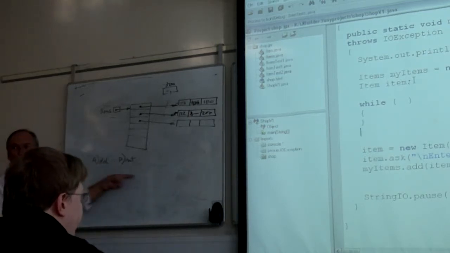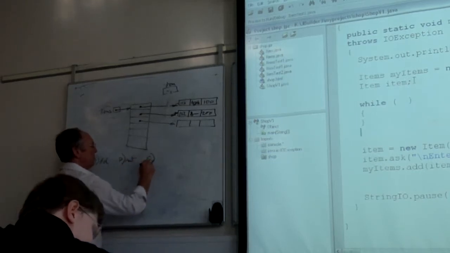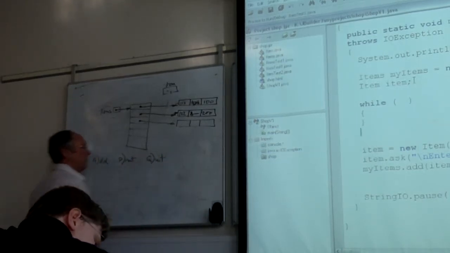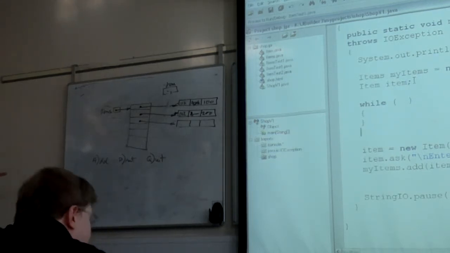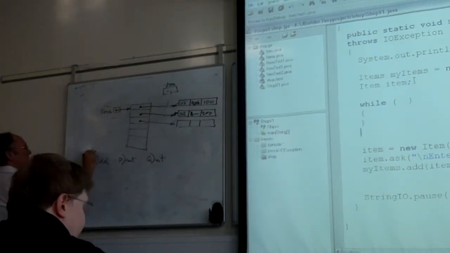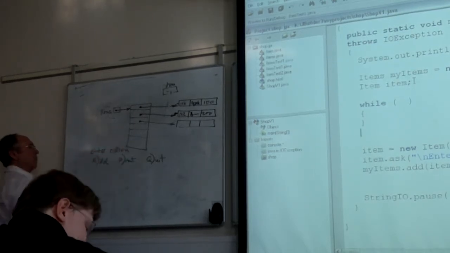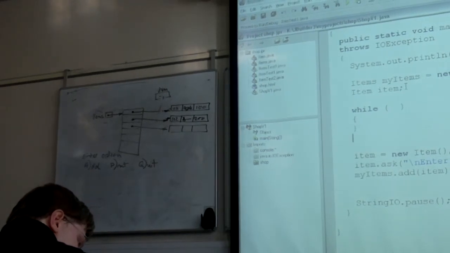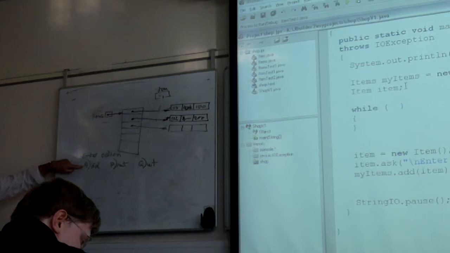When the person gets bored with the whole thing, they want to quit the application. Usually the last one, if you have menus like this, is called quit. And normally we would say enter option before that. So the user then decides what they want to do.